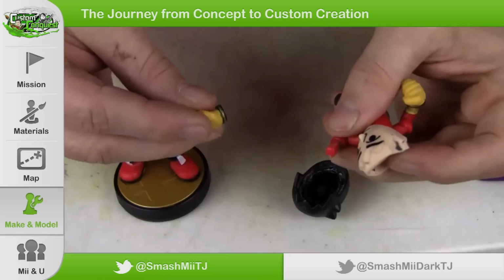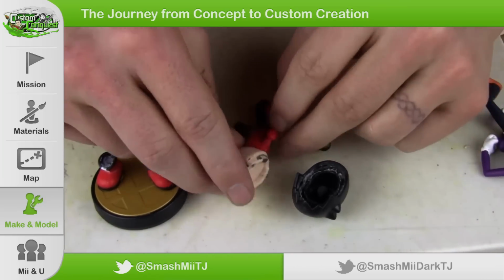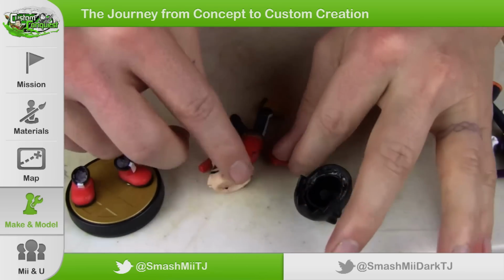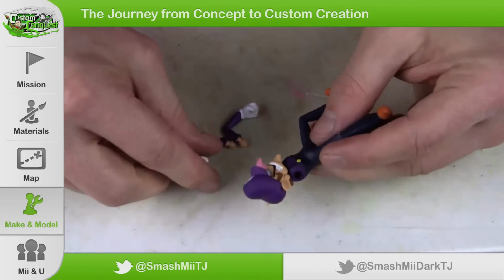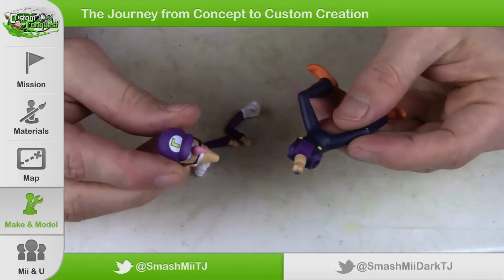Because I'm gonna be using some boning, similar to what we did in the last episode, I would recommend just cutting. Get a nice smooth cut right at the edge of the boot and right at the gloves. A little bit of time in the boiling water and Waluigi's gonna come apart really easily. He has poseable joints and they're gonna pop out no problem.